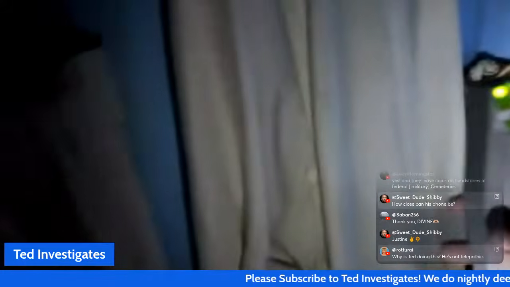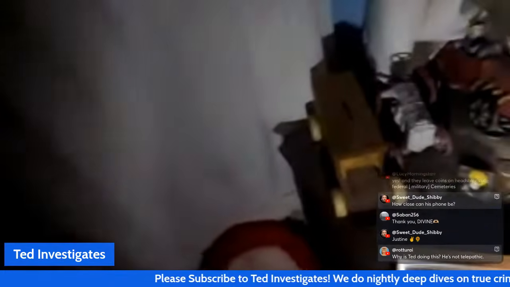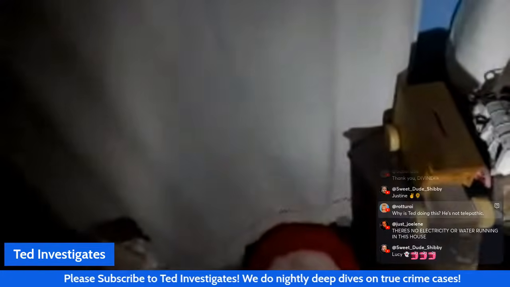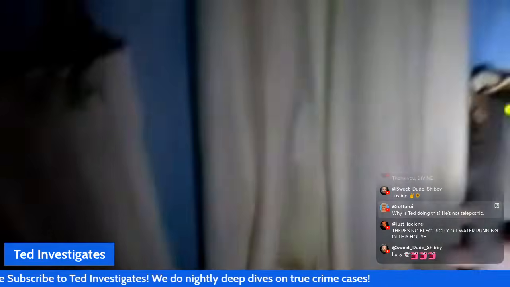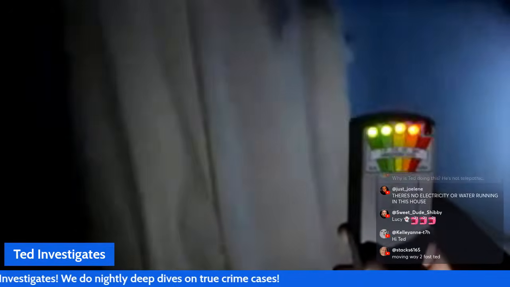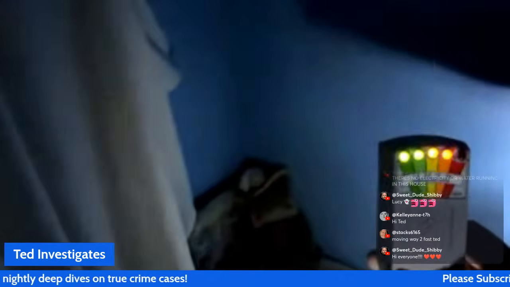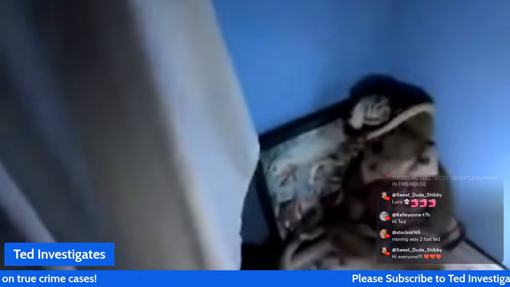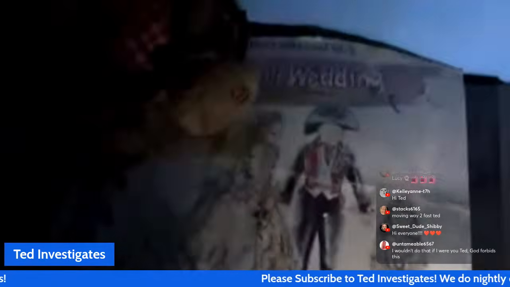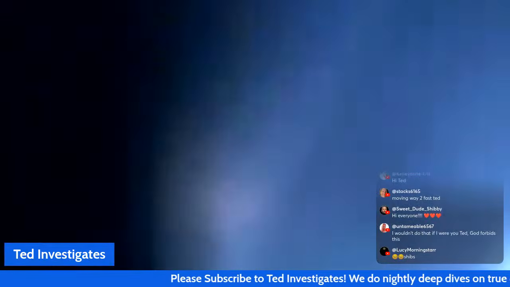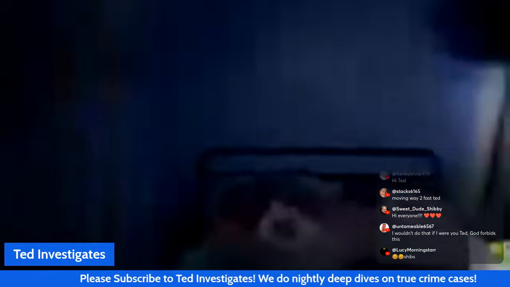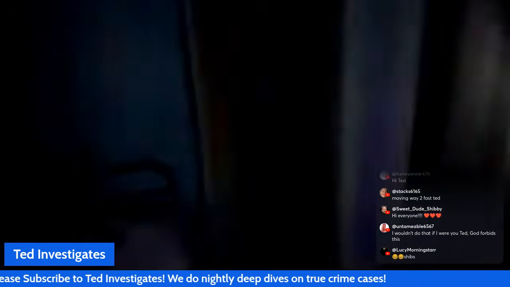And what could this be? What are we looking at? Children's room plaque 6. The suspects. This is a nice little wedding thing. Okay, we're going to go into the toy room.